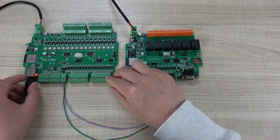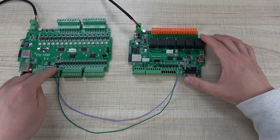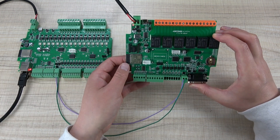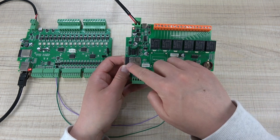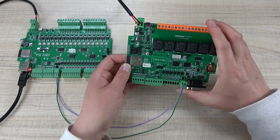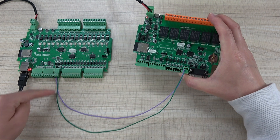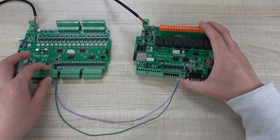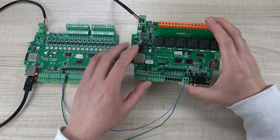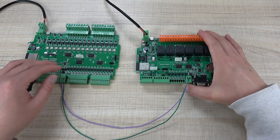You can see this is our A16 board and this is the A6 board. This time I have used this RS485 cable connected directly, because you can integrate this relay board to Home Assistant by Wi-Fi or by network. This board has no network, but if you want stable connection and don't want to integrate by Wi-Fi, you can use this RS485 cable and connect with the master board. This is the slave. So this video I will show you a way to integrate any RS485 relay board to ESPHome.